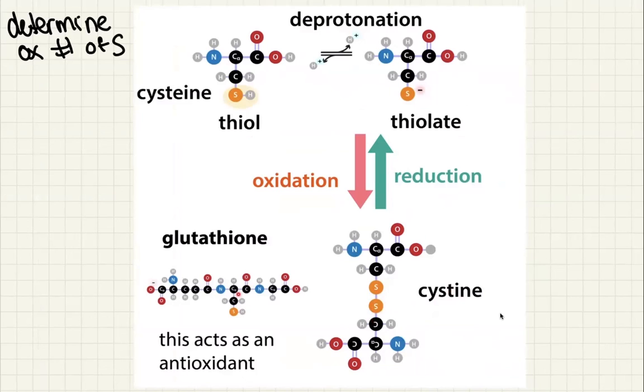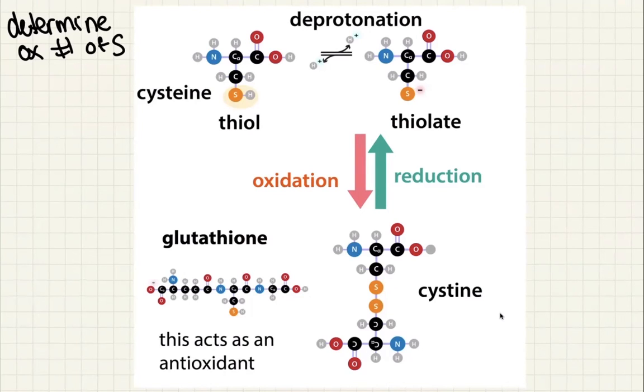Glutathione is an example of a molecule with one of these thiol groups that can form these disulfide bonds and act as an antioxidant. So when these thiols react like this and you get a disulfide bond, this is going to be an oxidized form of sulfur compared to the thiol or the thiolate. To help show this, why don't you go ahead and calculate the formal oxidation numbers of sulfur in each of these cases and see where redox is or isn't occurring.